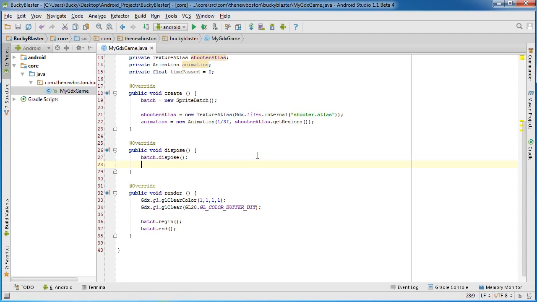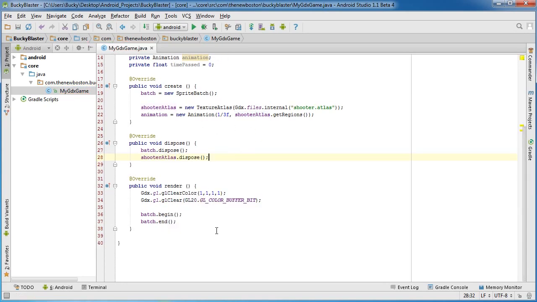Anyways, now that we got everything set up, what I want to do is I'm going to go to Shooter Atlas and Dispose, because once we're done with it, we can free up the memory. Looking good. And let me clear the screen white right now. Good enough. Alright. Do I want to change the color? Let me just change it. Actually, let me change it to like green. For that, I just want to show you guys that you can indeed have something other than white. So the red is 0, green is 1, which is essentially 100%, and blue is 0, 2.